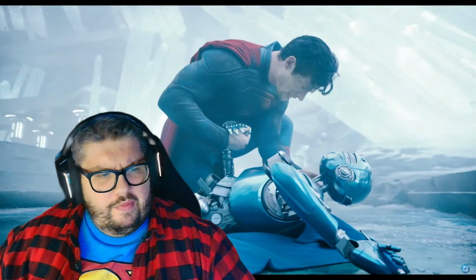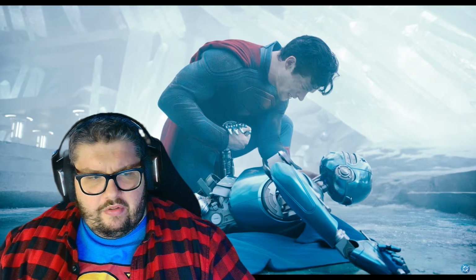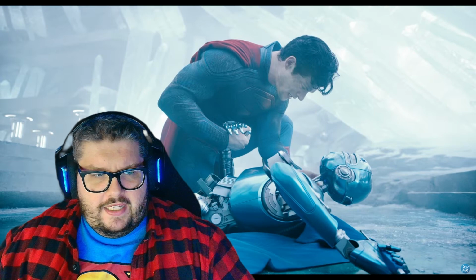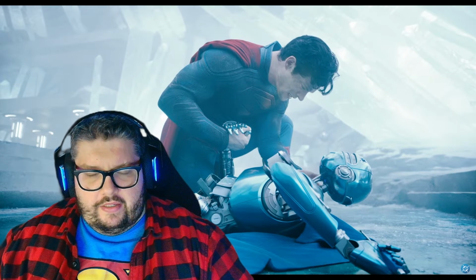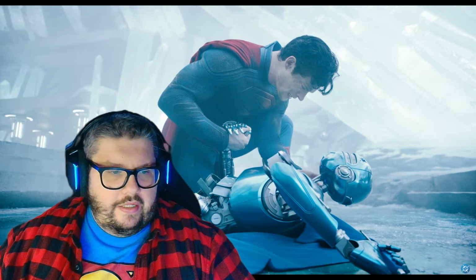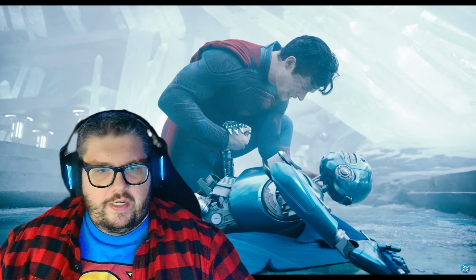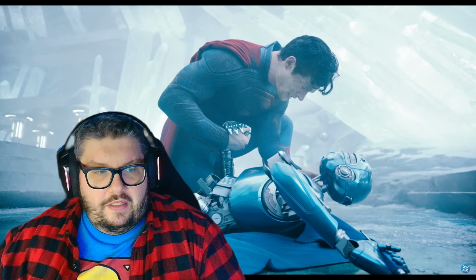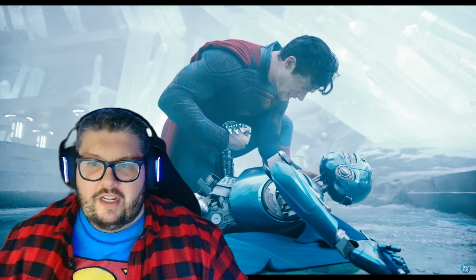We see what I assume is Kelex. This blue robot that Superman is cradling on the ground. I just assume it's Kelex just because he's in an ice palacey crystal type place, and I guess this could be him. Very strange just because Kelex is usually yellow or gold. So I don't know, and it looks like it's missing some legs as well, so I'm intrigued to find out about that. Is that a Kryptonian robot? If it is, that's actually pretty cool, because it looks like the Kryptonians are using retro-futuristic technology as well, that very Art Deco style.